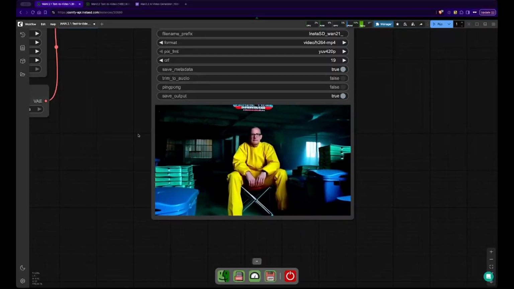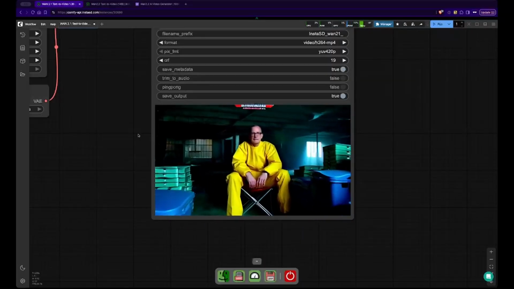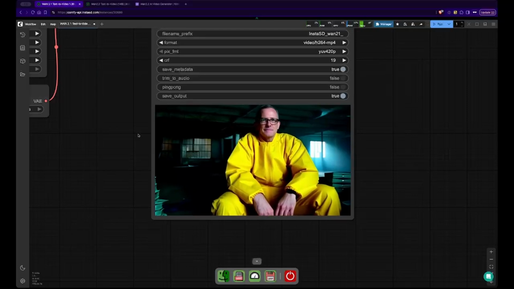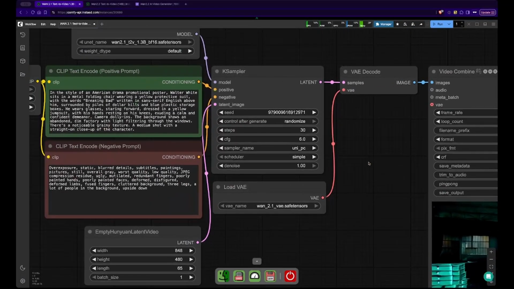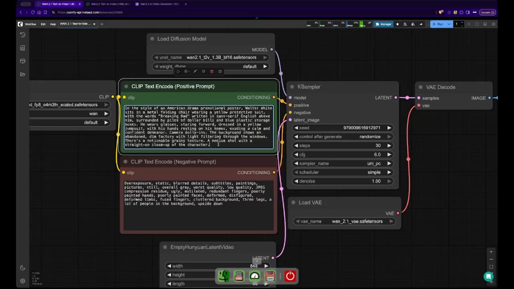So the dolly in effect is a pretty consistently solid camera movement in Wan 2.1. Let's see what happens when we try to change it a little bit. So we have the exact same prompt. We simply changed camera dolly in to camera dollies out, and let's see what we get.